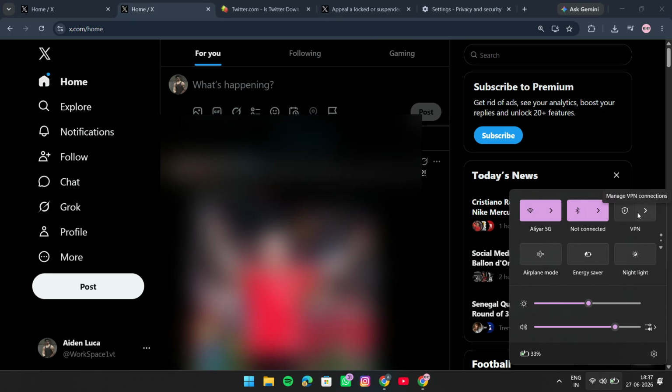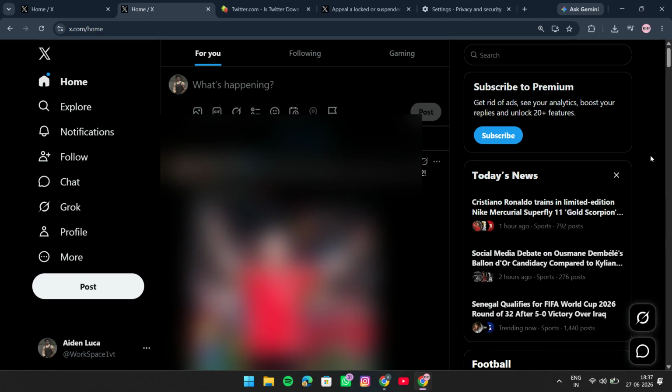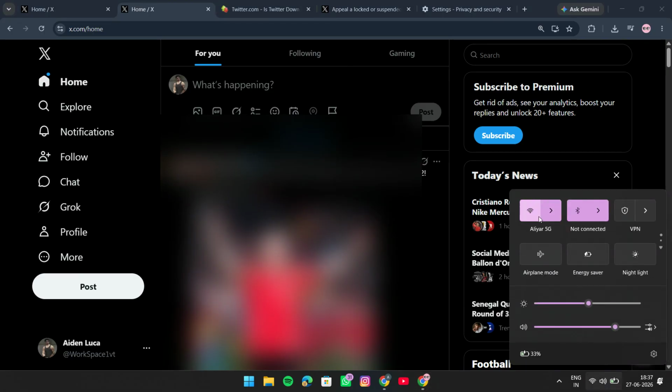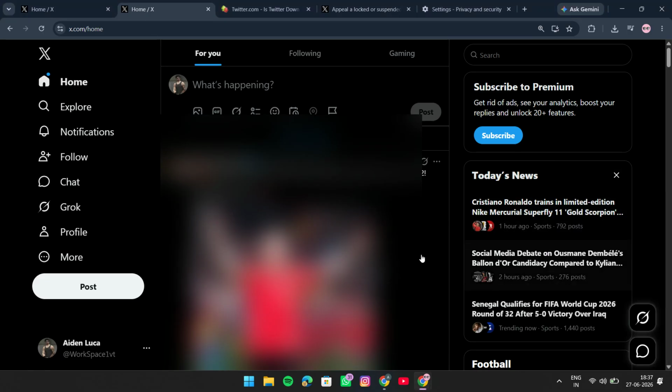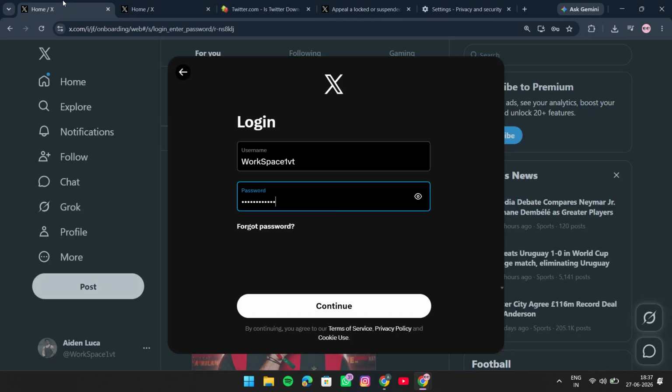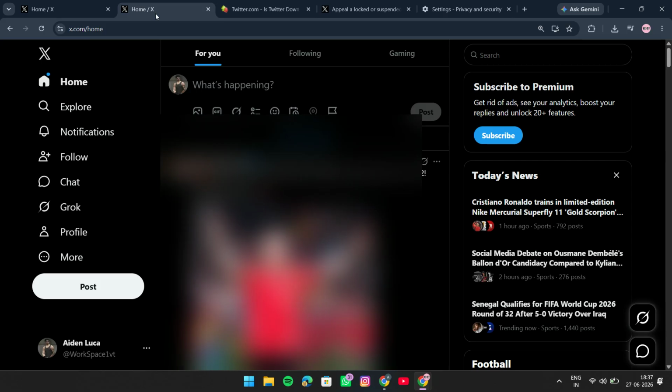Turn off your Wi-Fi and try logging in using your mobile data instead. If you were already using mobile data, do the opposite and connect through Wi-Fi. Sometimes the error is caused by the network itself, and changing connections can fix it immediately. After each step, go back and try signing in again so you can see which fix worked. In many cases, one of these simple changes will resolve the issue right away.